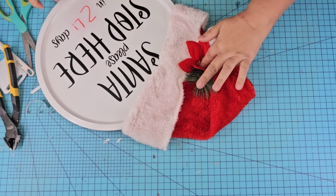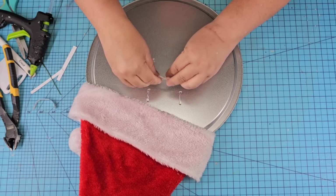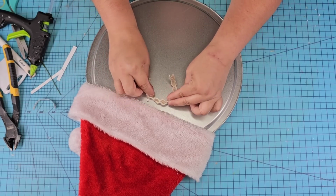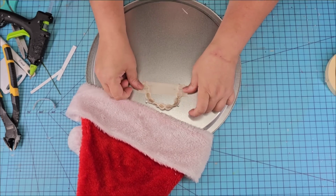For this one, we're going to do the same thing I did with the first one. We're just going to flip it over, making sure it's nice and straight. And we're going to add a little glue, a little bit of ribbon, and we're going to tape it in place. And again, this is just not going to go anywhere. And it's really lightweight, so it worked really well.